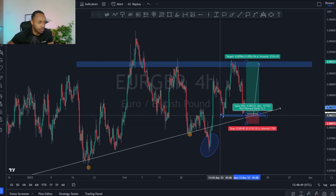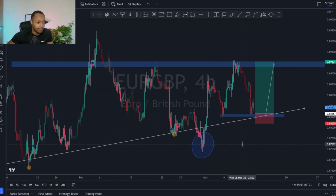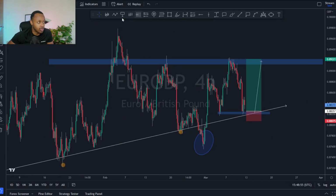We've got a really nice level of support here where we previously pushed the upside with good momentum. Now the market's coming to that trend line as well. So if you can see a nice little wick into that level, some more rejection, more than happy to look to go along and take advantage of a push. And again, if you want to take your profit earlier, there's some levels on the lower time frames, even this resistance here, where you can secure your profit beforehand. But looking for a rejection of 0.88200 to 0.89200 for next week for Euro Pound.